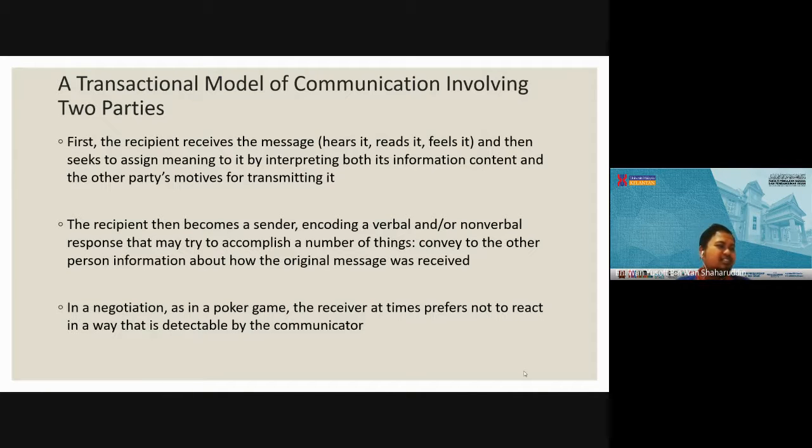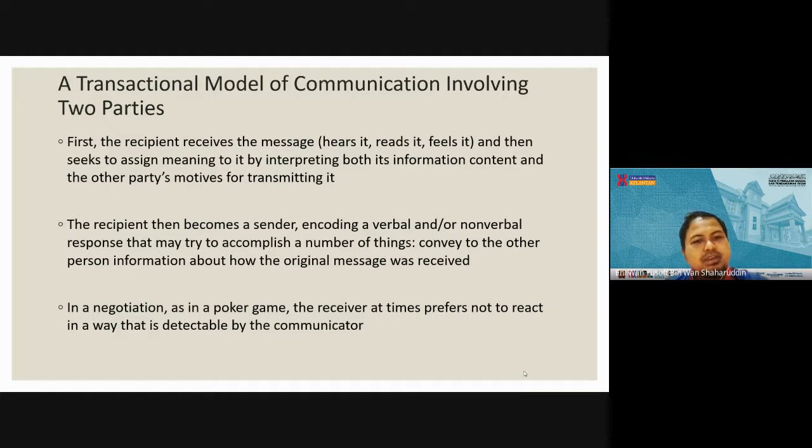For example, we got a text. For example, girls, especially, get a text from a guy: "Hi, how are you?" So in the decoding process here, you will decode saying that okay, this person is asking how you are, or maybe just asking about your condition. But apart from that, you are also trying to interpret the motive of the person sending that particular message. Is he flirting? Is he just trying to be concerned? Is he just someone that you knew previously or something? Okay, sorry.